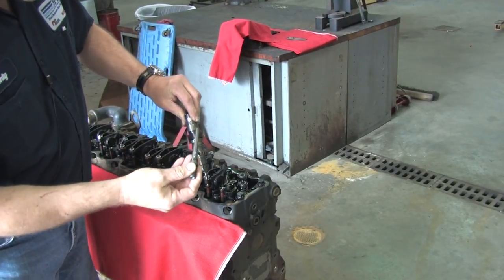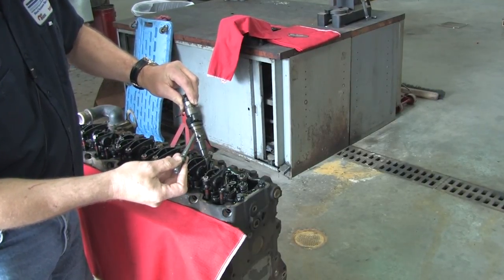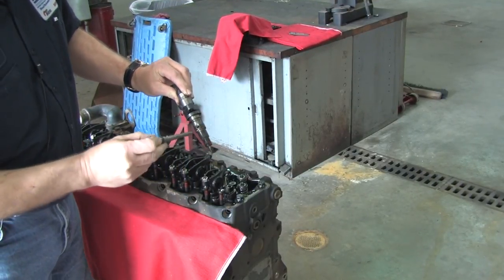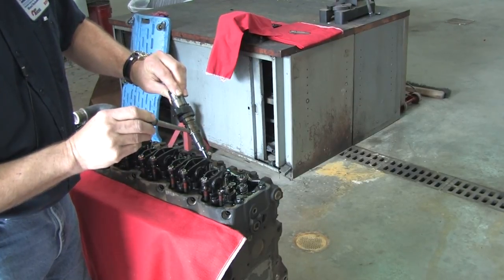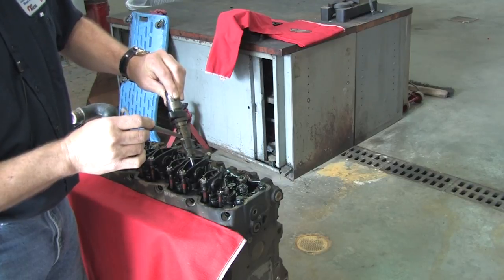And the importance of these links: the modern day Cummins will run about 25,000 PSI. And there is no gasket here. This is a metal-to-metal seal. So any leakage through here will cause you hard start, no start, or loss of power.